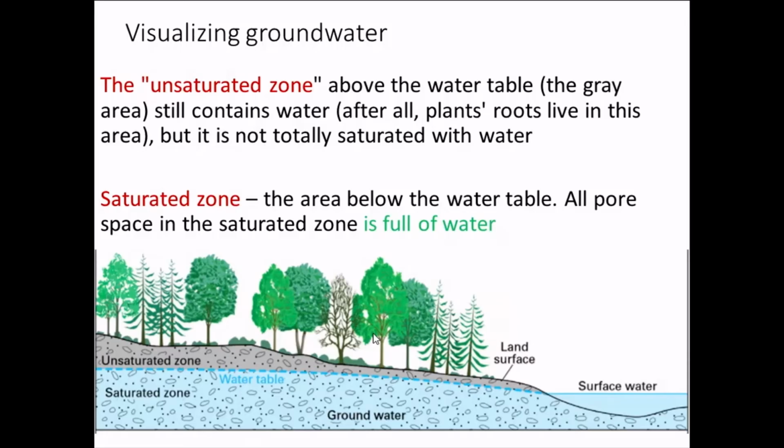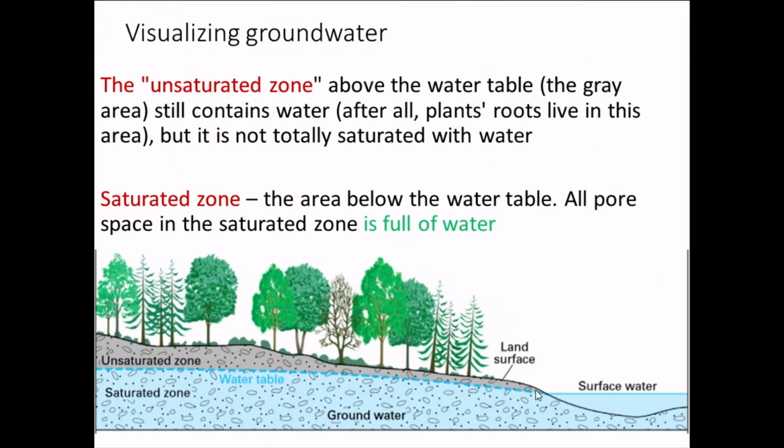In this image, we have unsaturated and saturated zones. The unsaturated zone is on top and does not contain full water between its pores. The saturated zone below fully contains water in all of the pore spaces, whereas the unsaturated zone also contains air. The water table is the line between the unsaturated and saturated zone. The water table level can fluctuate depending on how much precipitation and how much water is actually pulled out of the groundwater.